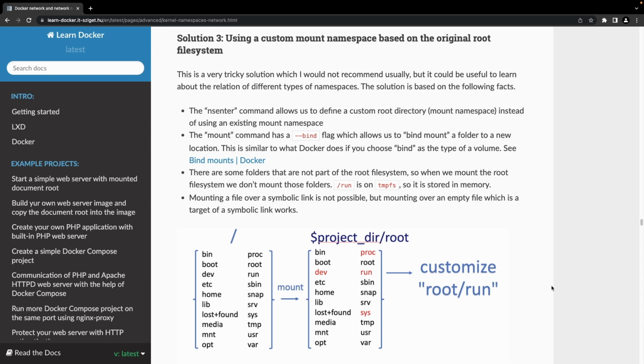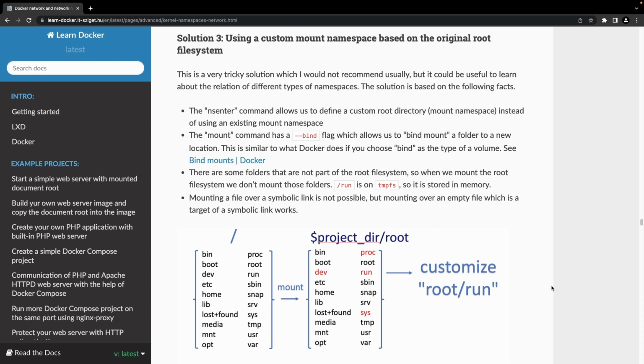Now we want to bind mount the original root file system into this new root folder. And this will only work because Linux has some special folders like proc, dev, sys, and also run. And the run folder is on tmpfs, which means everything is in memory.